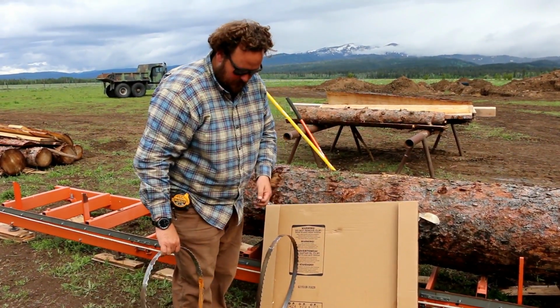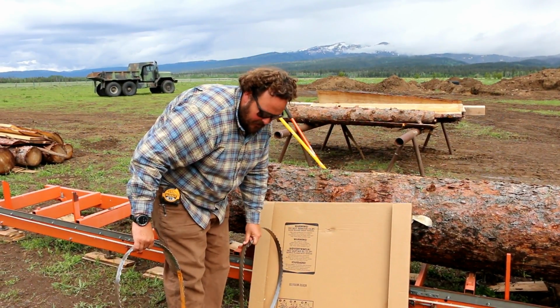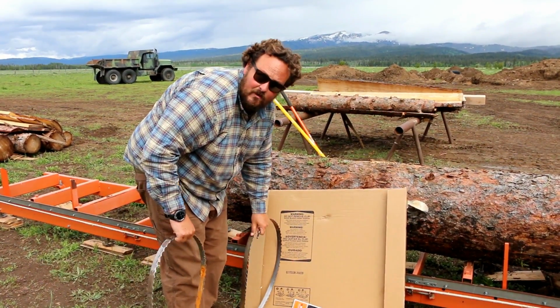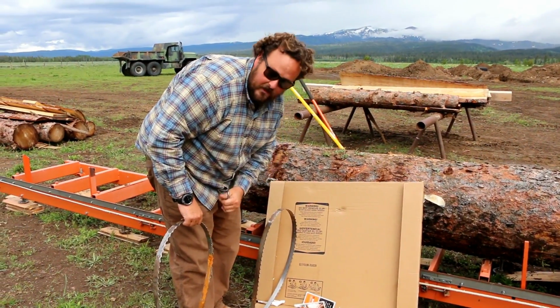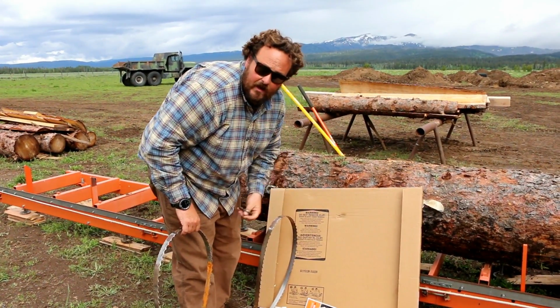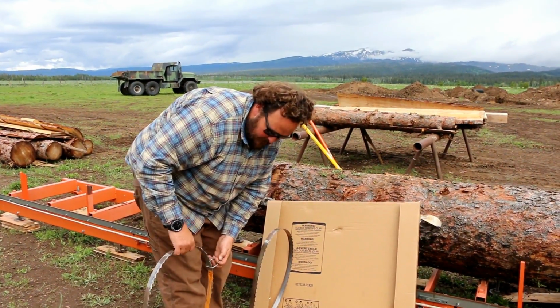So Wood-Mizer has a great program where you can box up their blades and send them back to them, and they'll resharpen them for you. And depending on which blade you have, how many teeth, how long it is, it can be $7 or $8, and they'll send it back to you ready to go.